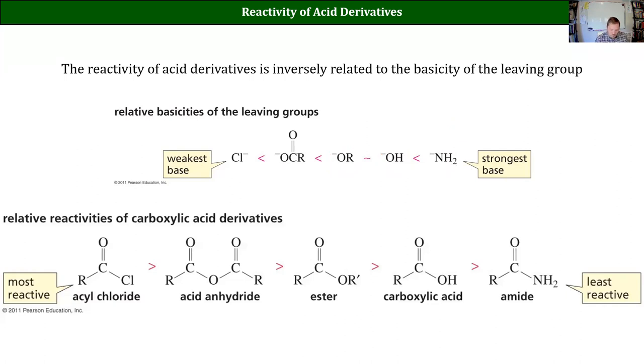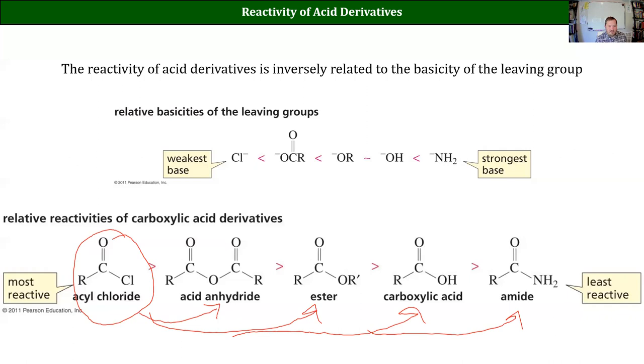And so what this really means is that if you have any molecule on the left-hand side, you can convert it into any of these others relatively easily. From the acid chloride, you can make the acid anhydride, you can make the ester, you can make the acid, you can make an amide. That gives us a lot of good possibilities when it comes to synthesis. Making an ester is really a pretty straightforward process, especially if you're starting from the acid chloride.